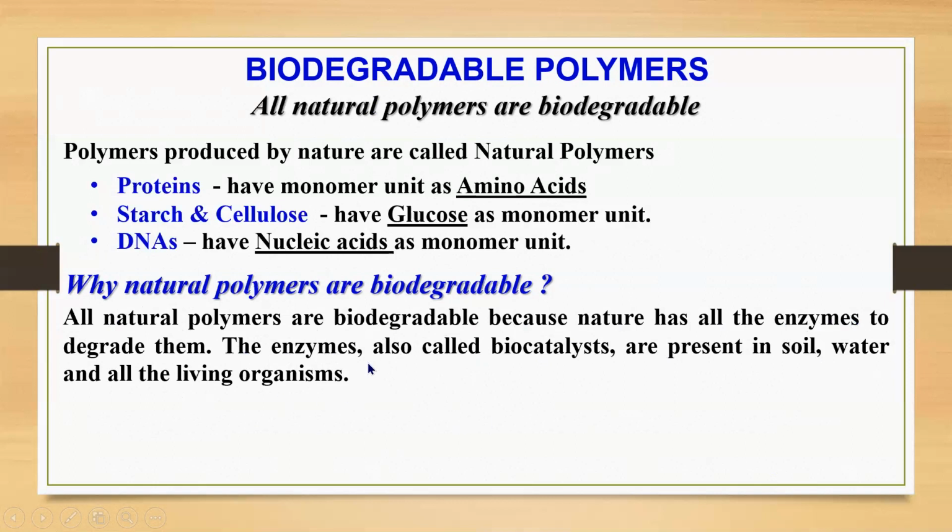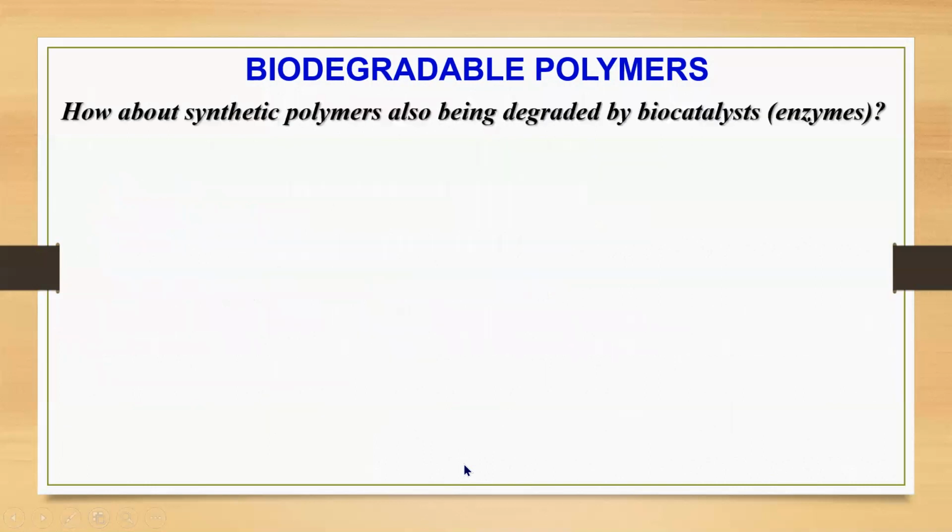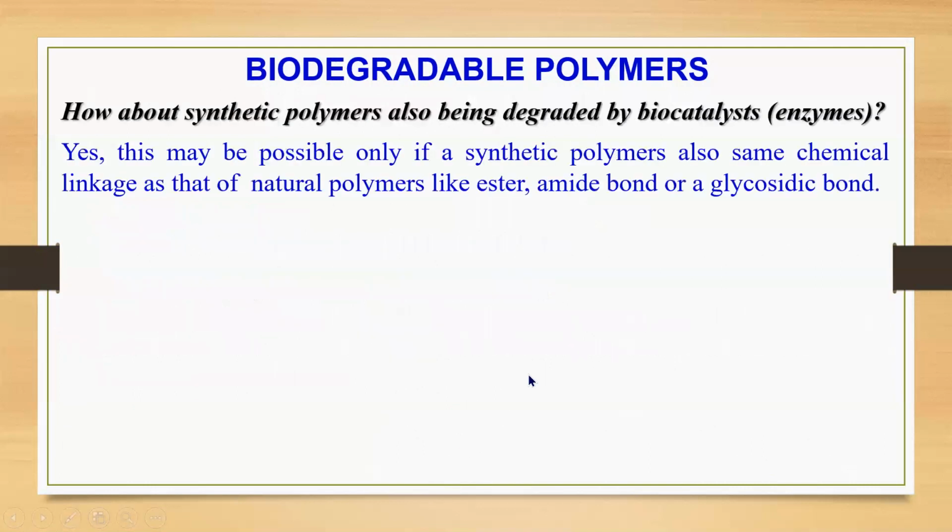So you know, nature has made all these polymers, and nature has made a mechanism to degrade these polymers also. So that is why all natural polymers are biodegradable polymers. Now, I have a question to ask here. How about synthetic polymers also being degraded by biocatalysts? How about if I make a polymer synthetically, and that polymer can also be degraded by a biocatalyst or an enzyme? So this is the same question here.